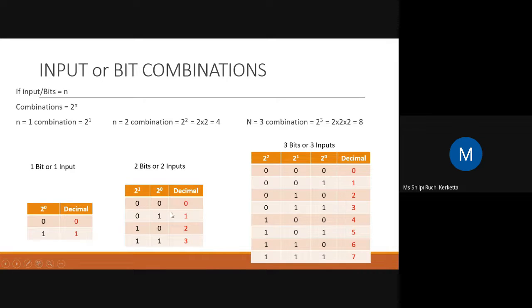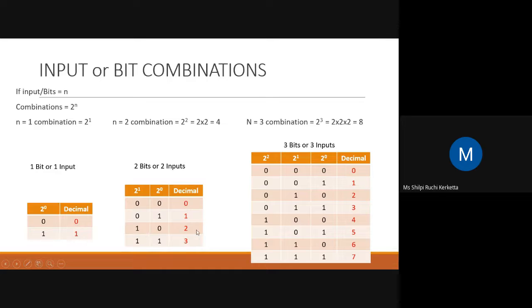Okay. But what is the value? Our value is 0 1. So how we will multiply? We will multiply this 1 into 2 to the power 0. So 1 into 1 and 0 into 2 to the power 1. Then we will add these both terms now. So it will be 0 plus 1. So the value is coming as 1.